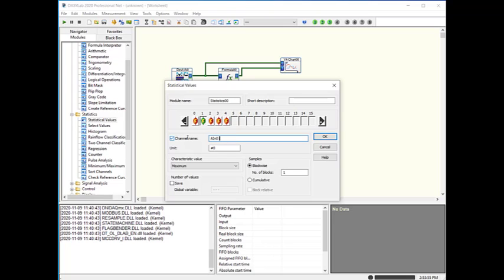AIN 0 maximum. AIN 0 RMS. AIN 0 mean. And finally, AIN 0 peak to peak.